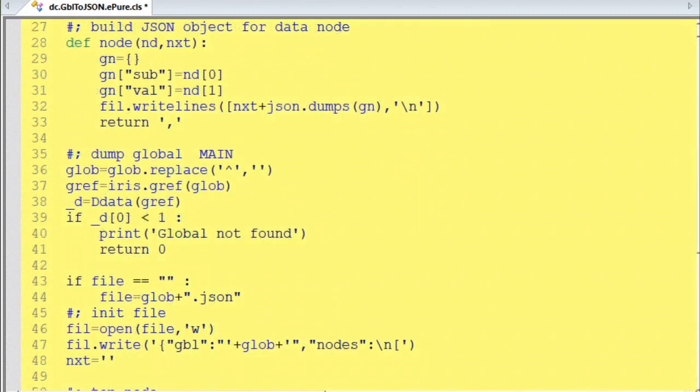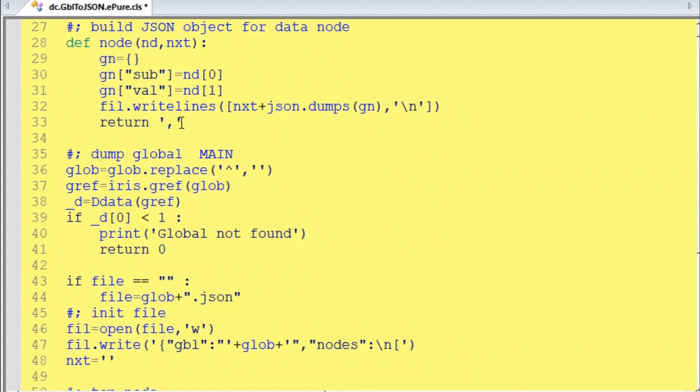The next subroutine is the one that builds the JSON object that contains the subscript and the value. This is this node subroutine. You build the JSON object, which is standard, and then write it out to the file that is already initialized, and you separate the individual entries by comma, and this is the return value.